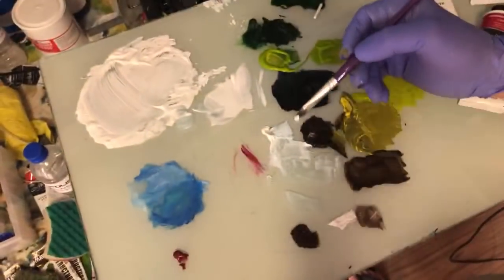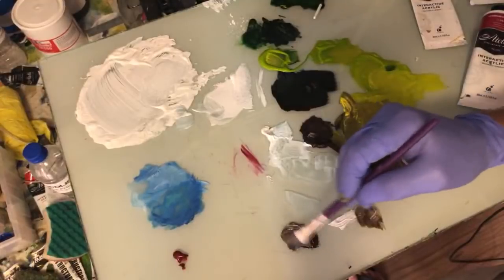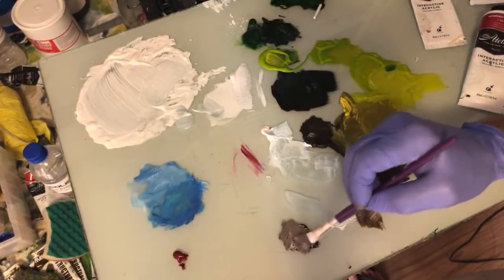I can show you what I'm doing here. I've got some of the burnt umber and the white, just mixing up a value there.